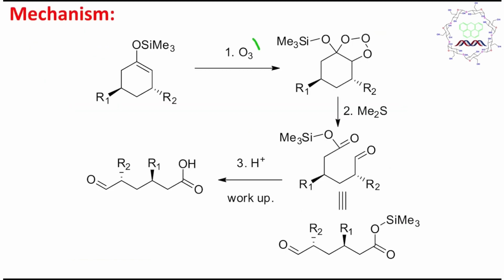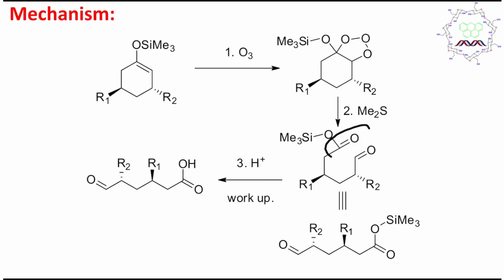So first, ozone reacts with this alkene and ultimately it produces an addition product. And by the way, I have already discussed ozonolysis in many lectures, so you may visit them for better understanding. So this product will be produced later on. We know that this will further rearrange, meaning one oxygen will come here, but I'm not going into that. So ultimately it will produce, you may visit that video for better understanding. It will react further and it will produce this dicarbonyl.